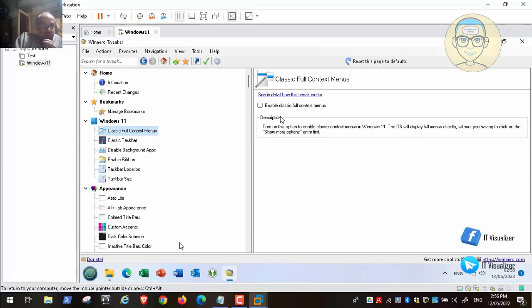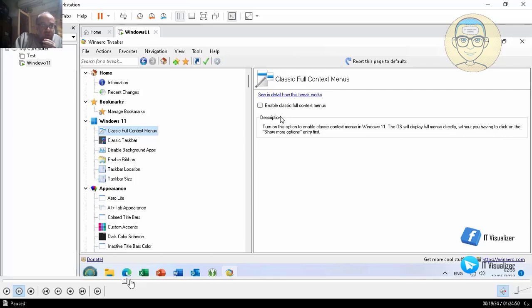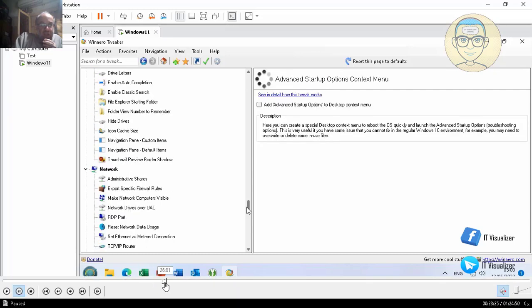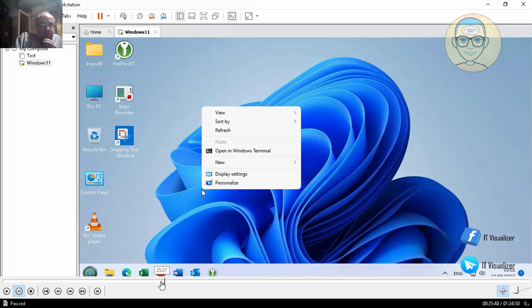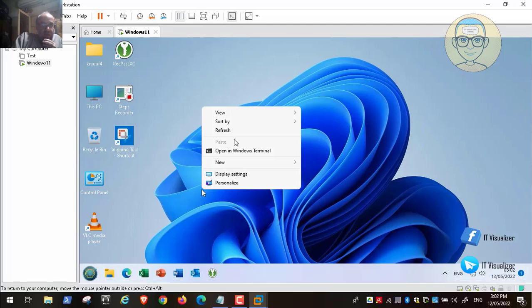Here you can also disable Cortana, but anyway we will go directly and see what happened here. The menu is different. Okay, this is not the context menu of Windows 11. In Windows 11 you will see here under personalize something called show more options. But here the context menu is changed, so I need this change to reflect not only the Keyra-Off profile but all of the users' profiles.